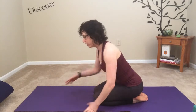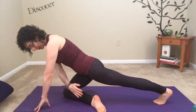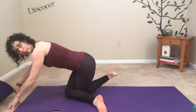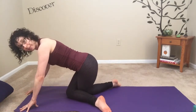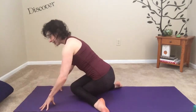A lot of the time I'll enter it and instruct it from downward facing dog. So I'm just going to give you an idea of where this goes. From down dog, one knee goes forward, and the foot goes toward that edge of the mat. As you go forward, the other knee goes behind it, so you're creating this gap between the feet. A lot of the time when people come into this, they tend to swing toward one side, and you're really trying to go back centered in between the feet.